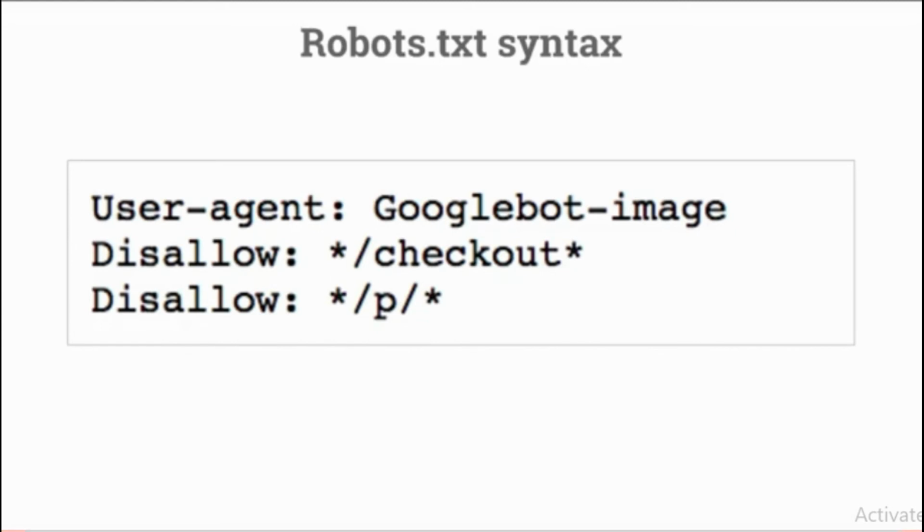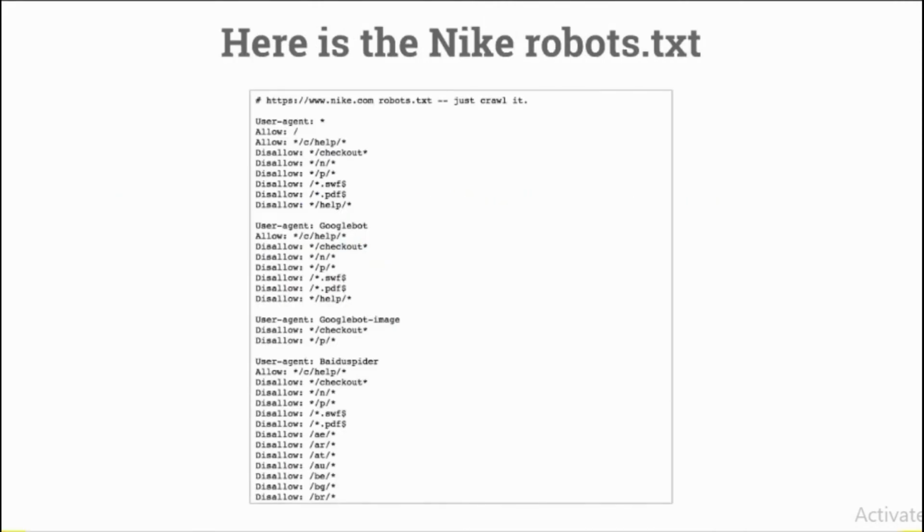So this is a normal syntax for robots.txt files. It'll be a user agent. It'll define that user agent, and then it'll be, here are things I either want you to stay out of or make sure that you crawl. Let's look at the Nike robots.txt. They kind of have an interesting thing. If you scroll all the way down to the bottom of Nike's robots.txt file, you'll actually see a swoosh, which is kind of cool.